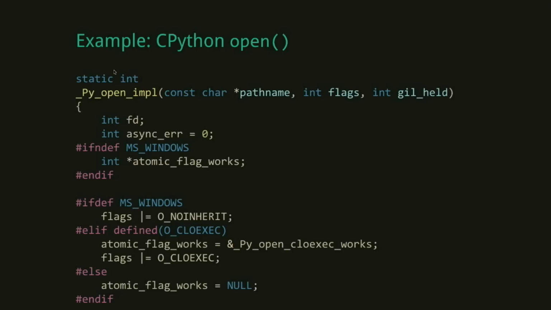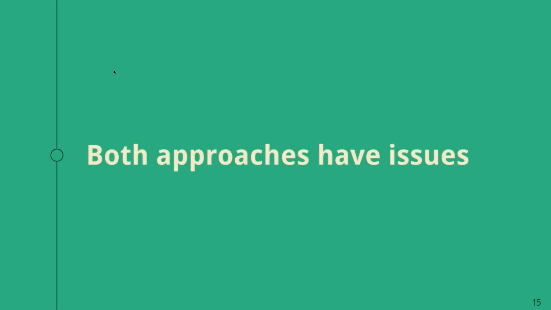And even when you're writing code in C and compiling it for different platforms, the C standard library and the different operating systems are quite different anyway. And so you need to write code like this. This is the CPython open file implementation. It has a bunch of different cases: if it's Windows, I have to do this other stuff; if this particular function is there, I do this, otherwise I don't. So both of these approaches take a bit of work to make them work across platforms.